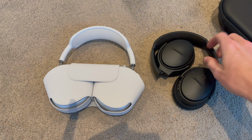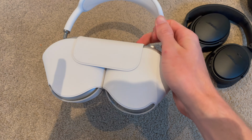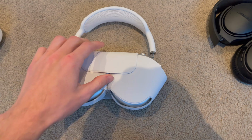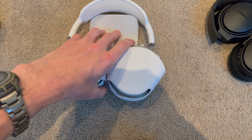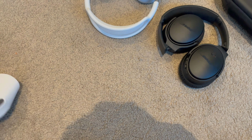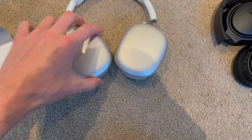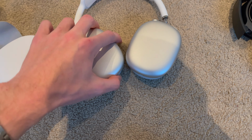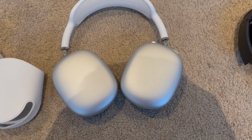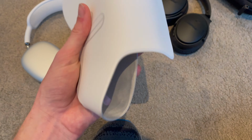The Bose headphones are definitely lighter. These are quite heavy, like, my goodness. They're very heavy. And I'm not sure I'm a huge fan of this carrying case because you can't really pack the headphones away without it. And also they seem to be pretty prone to denting the sides without it. And personally, I do not want to have to carry this around.